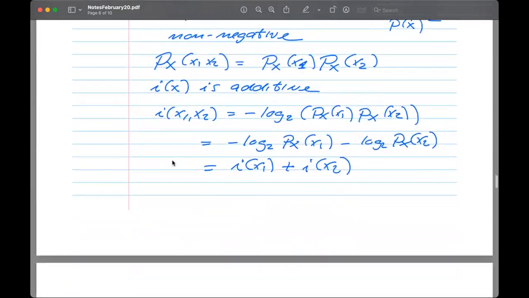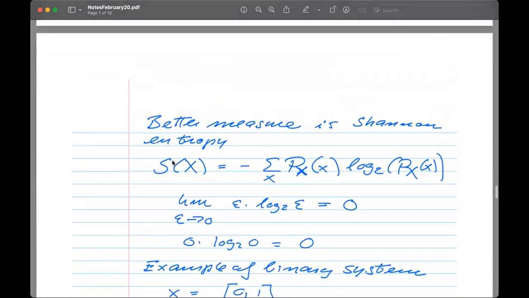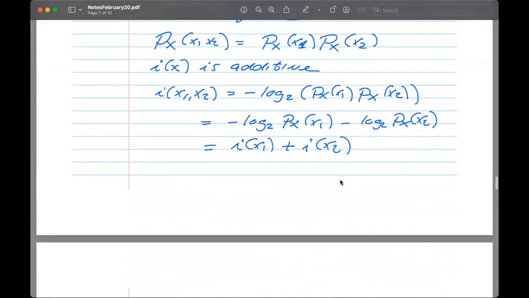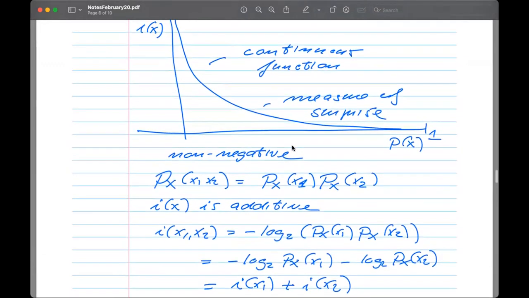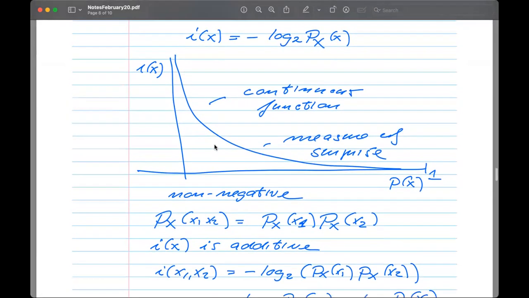And normally what is introduced is a better measure, which is normally the Shannon entropy, which looks like the standard entropy used in discussions of entropy in physics. And in this specific case, we know that when we take the limit epsilon goes to 0, this quantity is exactly equal to 0. Whereas when we look at P of x equal to 0, here we get a divergence. And this is then reflected, obviously, in the diverging property here when P of x goes to 0.